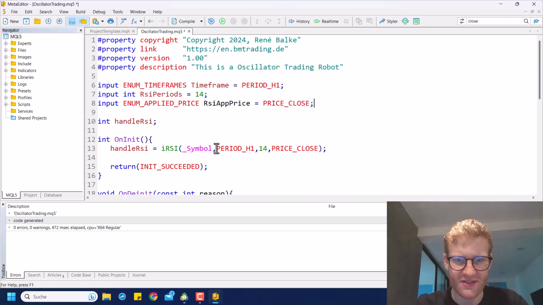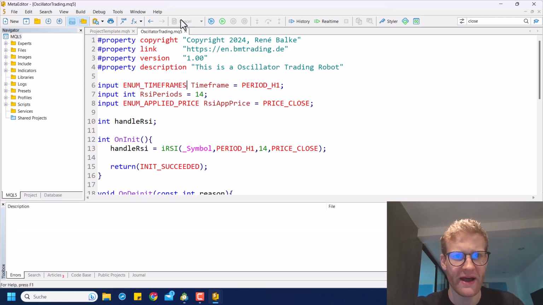So you're seeing these are the values that I'm now using here. And what I did here is I declared some variables, but I made them input variables. So it's pretty similar to declaring a global variable, but you will write this input in front of the variable type.